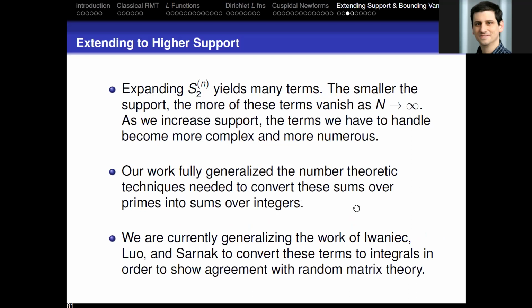And so when we expand out the sum S2 that we have to deal with, we get a lot of terms. And then as we increase the support, we get more and more terms that emerge. What's really going on is we have an indicator function of the sum of the x1 through xn. And if the sum of x1 through xn is between -1 and 1, nothing, it's a 0. But if it exceeds -1 and 1, it could contribute. And so if the support of everything is at most 1 over n, then if each xi is at most 1 over n and I sum n of them, I'm always going to be between -1 and 1. But now assume that the sum of the xi's has to be between -1 and 1.